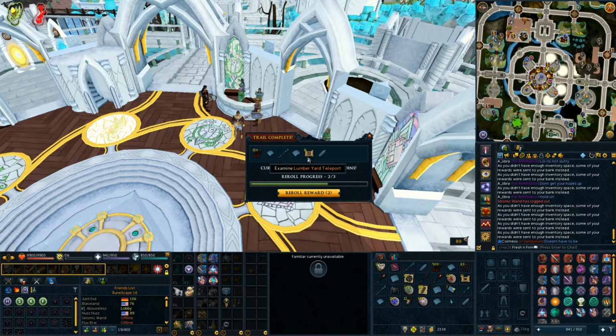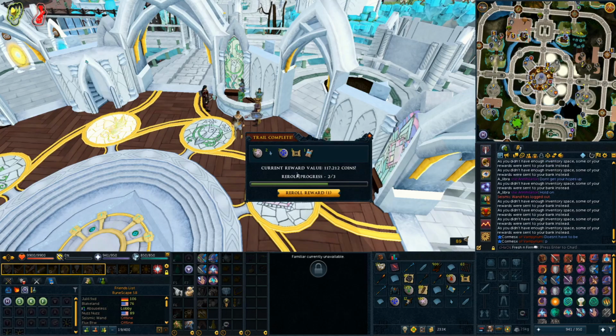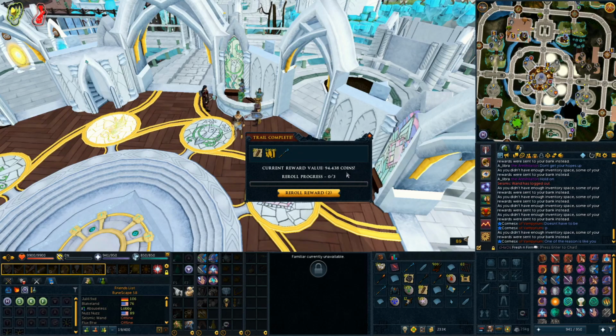Damn, the alchables. I'm just going to reroll this one. I don't want to waste too many rerolls. And we go into the master clue as we are now back on drop rate for those, as we've done our 30th clue opening right there.